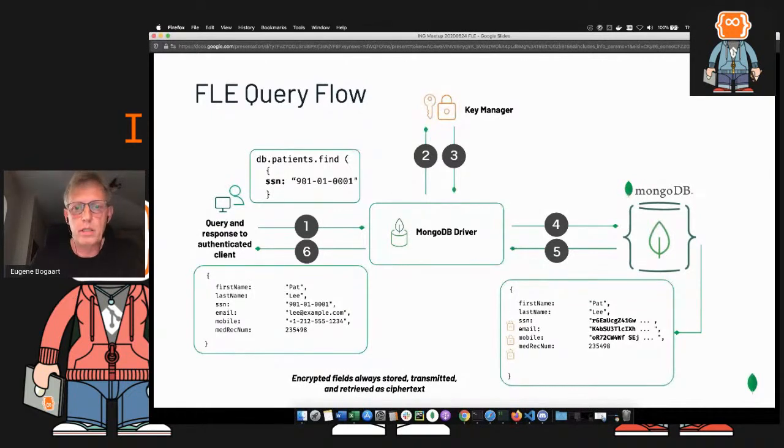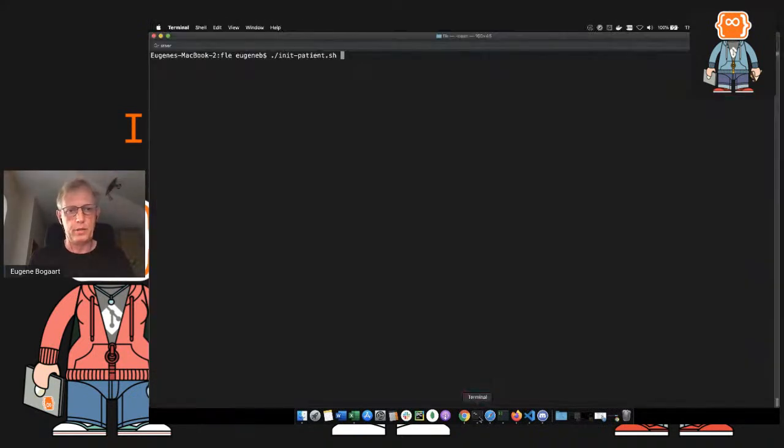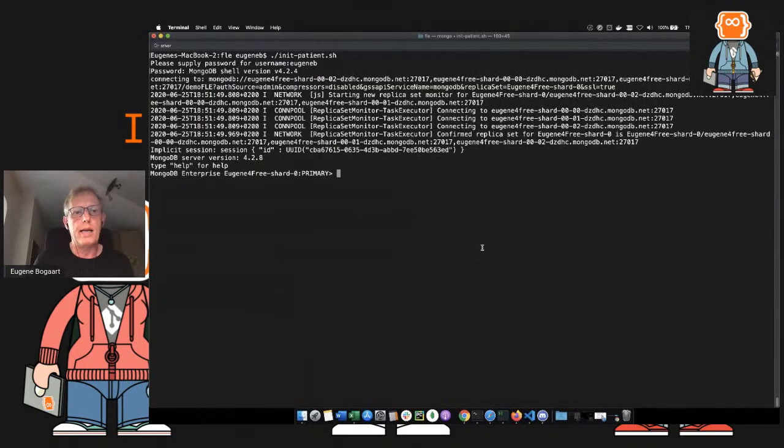So, and because this is not slideware, let's switch to a demo. Switching screens here. So what I will do is I will log into a database. And this database is in the cloud. So I'm using the MongoDB Atlas instance that's been made available to me. And what I will do here is I will show you how to insert some documents.